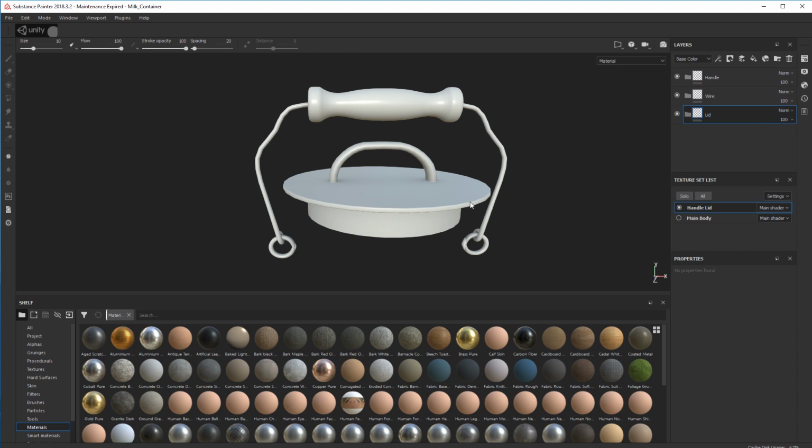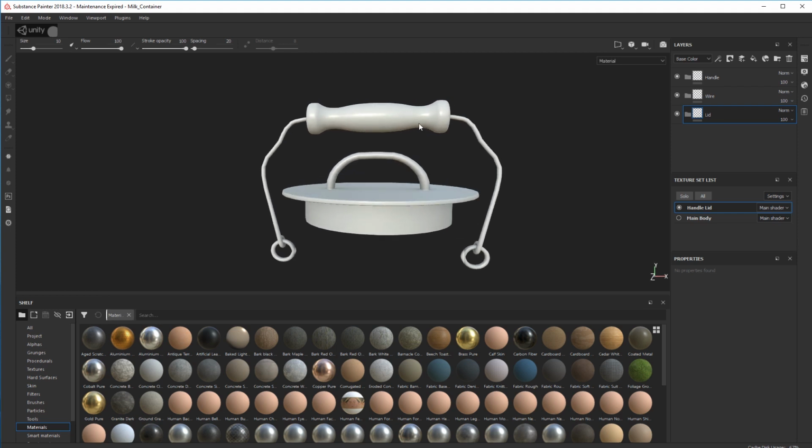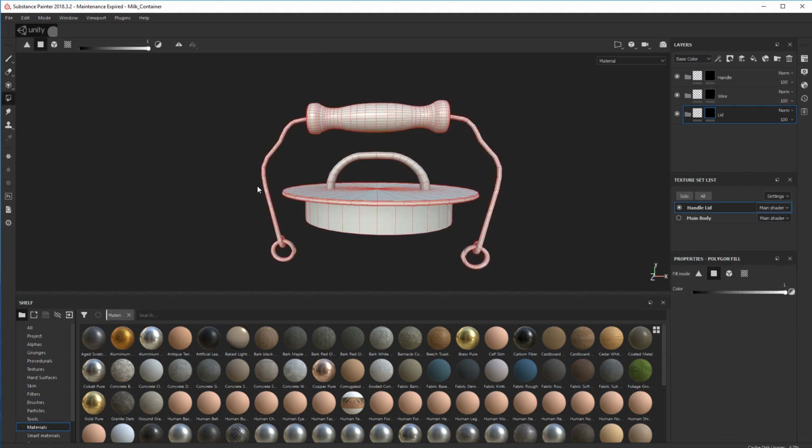And within this lid, I might split this off with this actual handle itself. So yeah, we'll do that later actually. We'll mask it out. Okay, so for each of these, we're going to create a black mask. So let's add a black mask, add a black mask, and add a black mask to each of the folders. Click on your black mask like this, and we're going to go to polygon fill, and we're going to make sure that this is set to white.